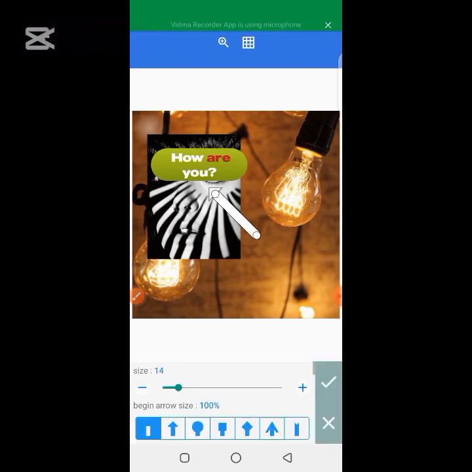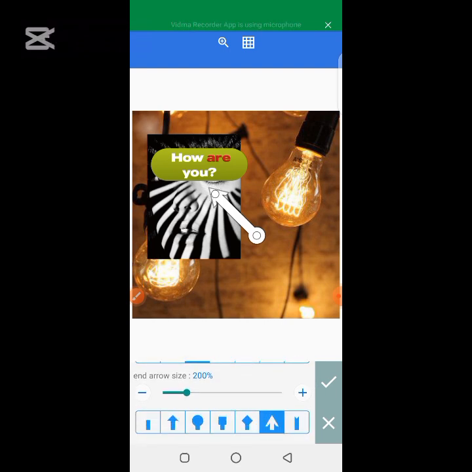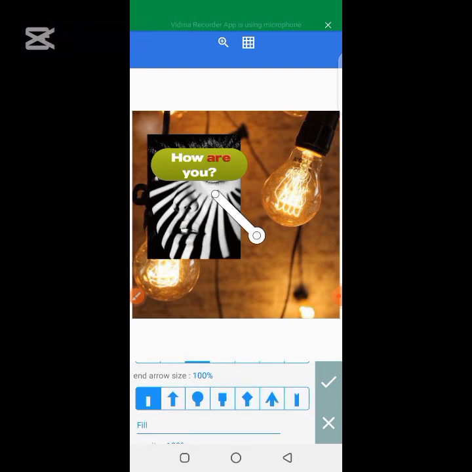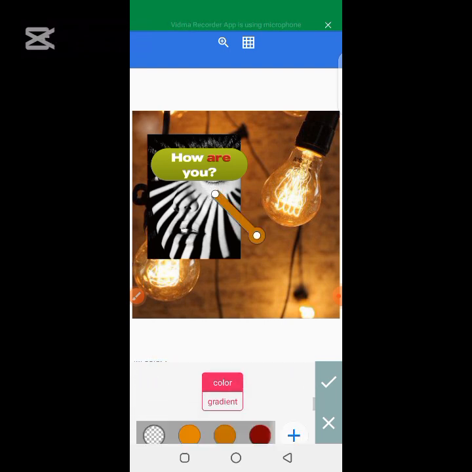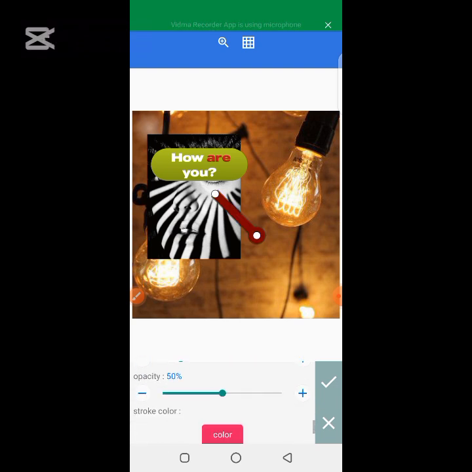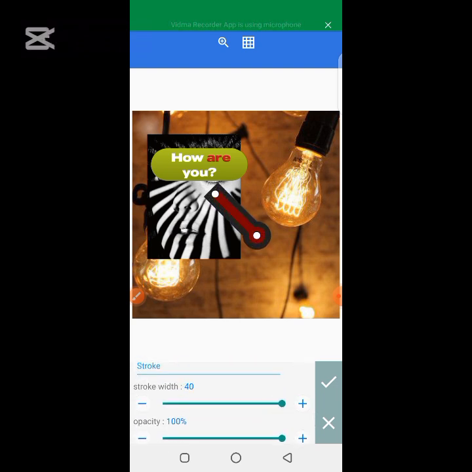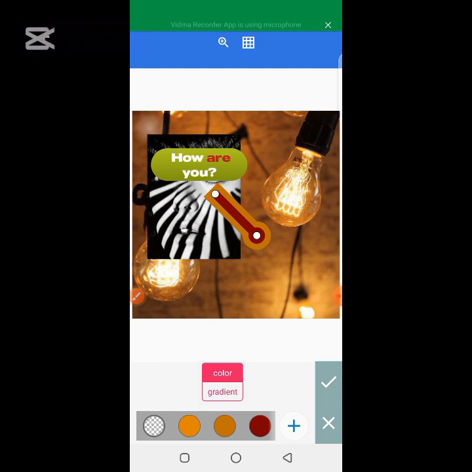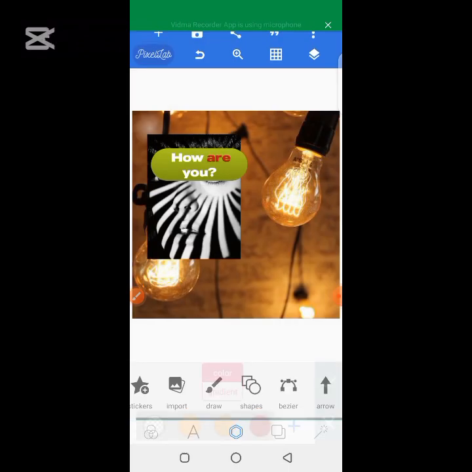So you can add arrows from here, different arrows. You change the size, you change the edge, you fill it, you change the color, and all of those things. You've got to explore too. You add stroke, so you can do all those things with this icon. That's if you are not clicking on any shape. It is used basically to edit shapes, pictures, and all of those things. Anything outside text, that's what you use it to do.